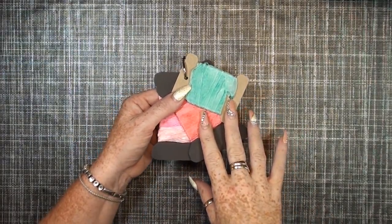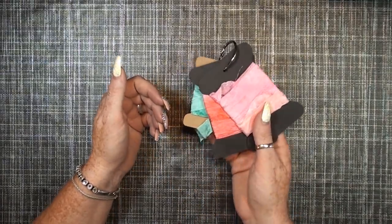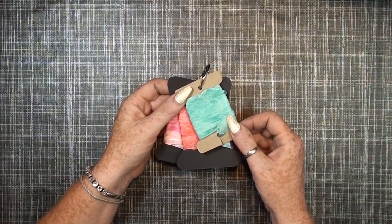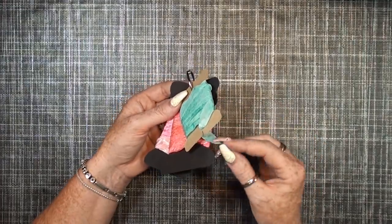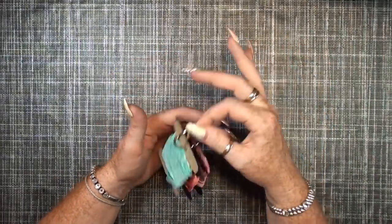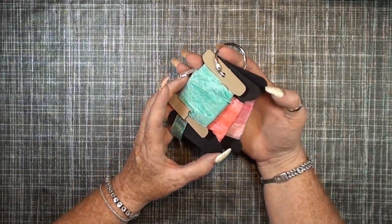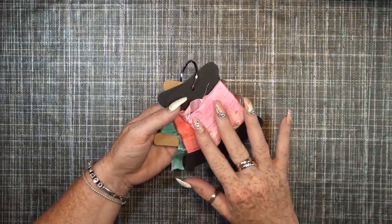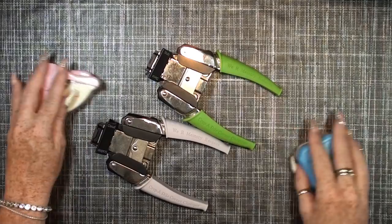I also like to use seam binding. The brand I like is spelled H-U-G-S-N-U-G — I think it's pronounced 'Hugsn'g' or something like that. I really like this brand because after you DIY-color your seam binding it has a little shiny quality. You can color it with distress ink and water — I have a tutorial on it. It's called seam binding in the US and it's difficult to find here in Holland but still available.